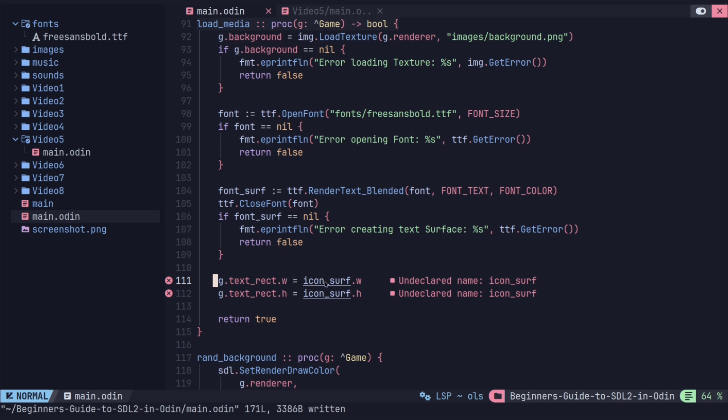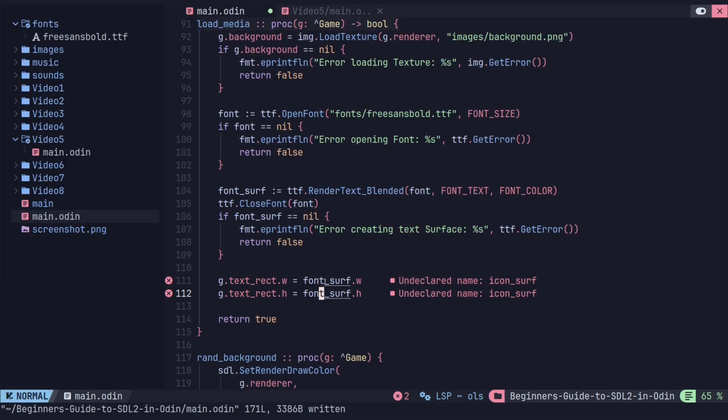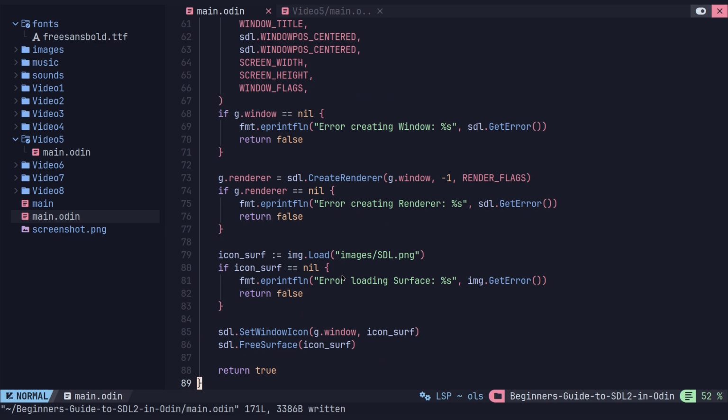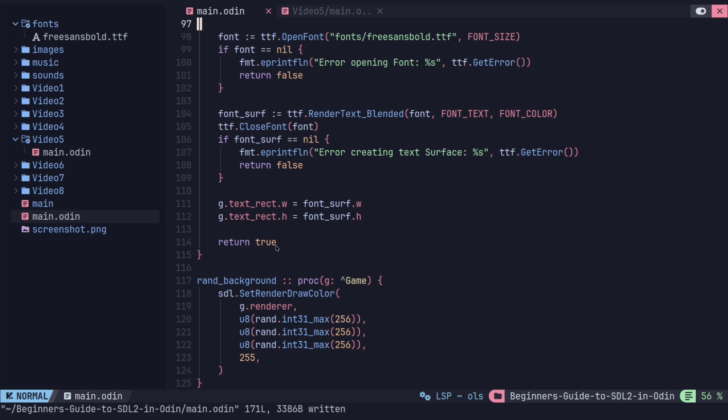Okay, it's font surf, not icon surf. Okay, there we go. Sorry, I confused myself. Okay, so that's getting the width and height.